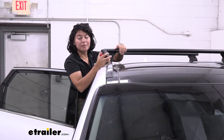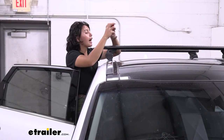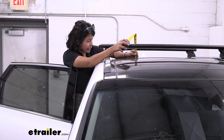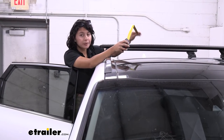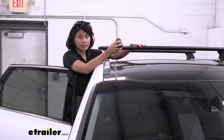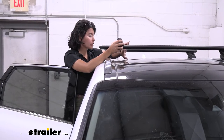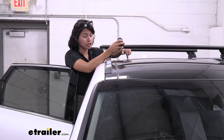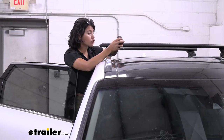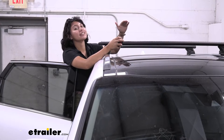Here are some roof measurements, because every roof rack will have a different height it adds to the top of your roof. Ours here measures four and a half inches from the top of the glass roof to the top of the crossbar — that's where your cargo is going to sit. If you have skis and snowboards, especially skis with extra tall bindings, you want to make sure they don't hit your roof. Now you know that clearance and can look at accessories that give you more clearance if needed.